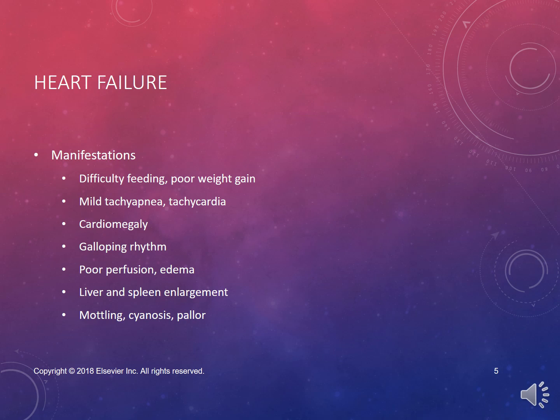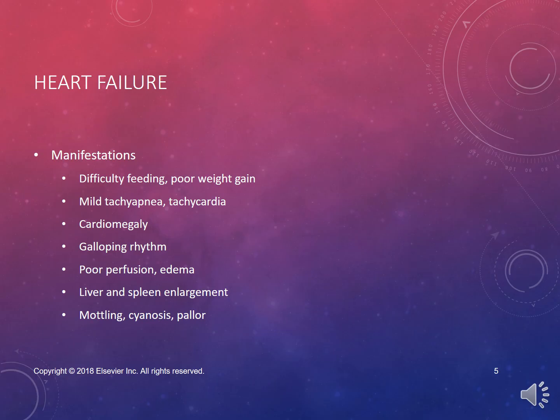Oftentimes in infants and children, the heart failure that we'll see is related to a congenital defect or an acquired heart condition, versus in adults where we see it as related to dietary and lifestyle changes. The manifestations of heart failure can vary widely, and they do depend on the severity of the heart failure, the defect, and the compensation that's occurring.